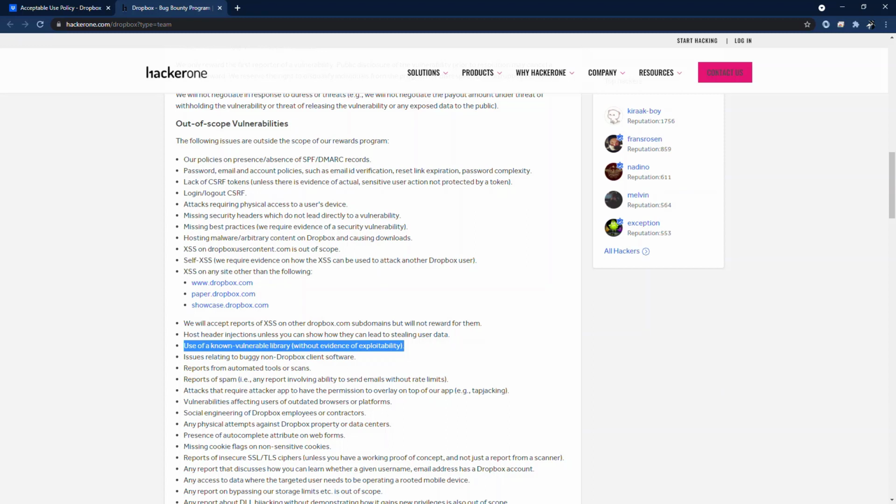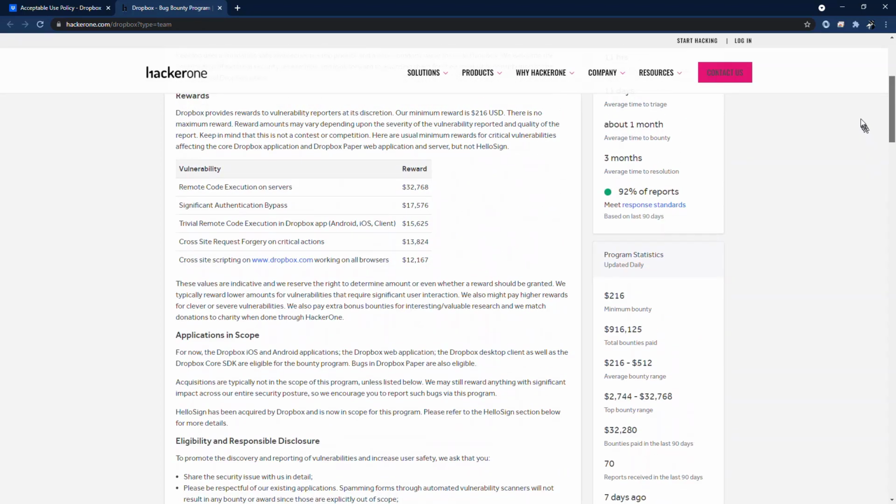It's reasonable to assume that these items have been added to the program guidelines based on multiple conversations with security researchers who have used intercepting proxies like ZAP or Burp. It is also highly likely that Dropbox has mitigating controls and countermeasures to reduce the risks of the things we discovered today. But perhaps not, and that's why they have a bug bounty program after all. However, we are going to stop our investigation here.